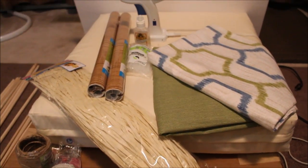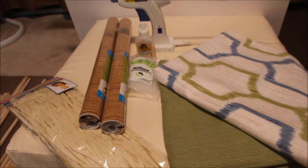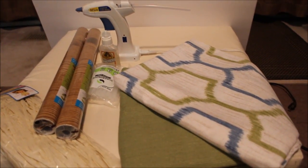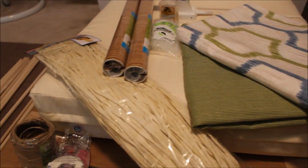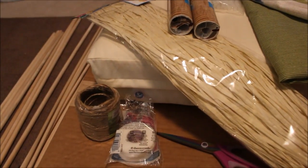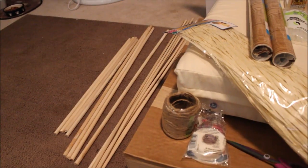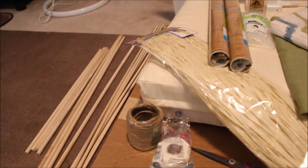So I thought I could use both of those pieces, along with some white foam board, some contact paper that's in a wood grain from the Dollar Tree. The foam board is also from the Dollar Tree. Some fabric that I had already in my possession for another project that I decided not to do. The grass skirt from the Dollar Tree. I have a couple of those. Some twine also from the Dollar Tree. And then some wood dowels. Some of these I already had. The short ones from previous projects were leftover pieces. And then these extremely long ones I picked up at my local hardware store.